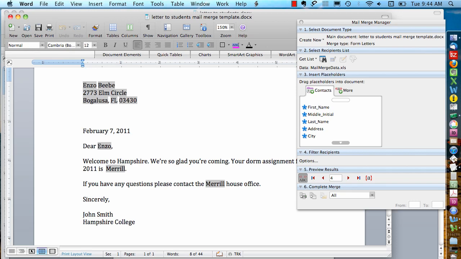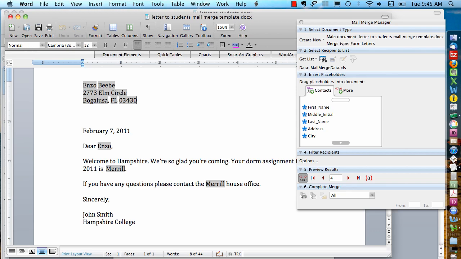We're going to go back to our form letter and take a look at some of the more advanced options that you can use when doing a mail merge. The first thing we might want to do is sort our merge so that when we print these letters or labels or whatever it is, they're all in a certain order. We might want them to be sorted by zip code or last name.